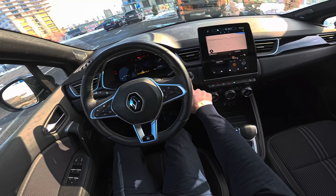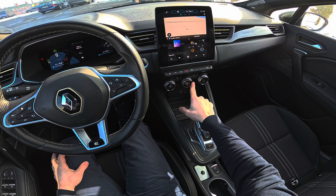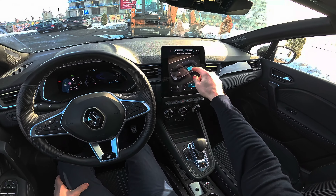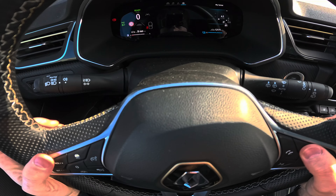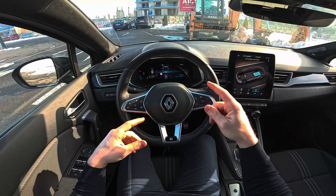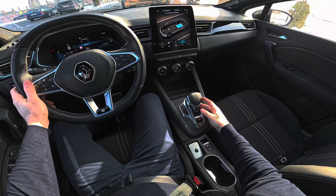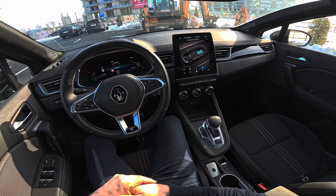Press the start button, press the brake, and it says 'Ready EV'. We'll drive with the climate system on 22 degrees, manual fan on level one, and I'll reset the consumption now. You can see we start with an almost full 1.2 kWh battery. Here is the electric motor integrated in the transmission, and in front the petrol engine. The digital screen is great — you can customize it in many ways, even show navigation. I've been driving it for two days and I like it more and more — it's a well-built car at a correct price. A really great deal.